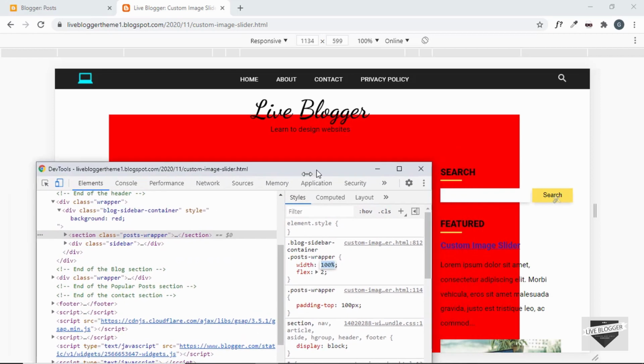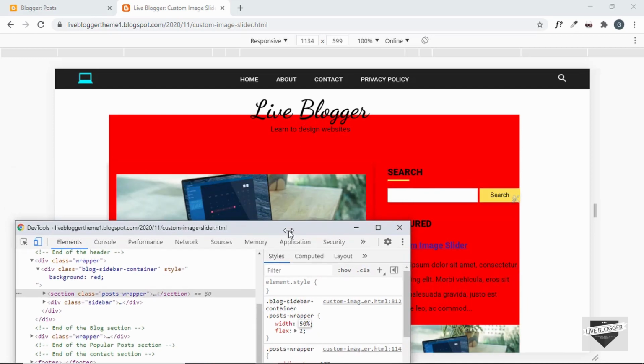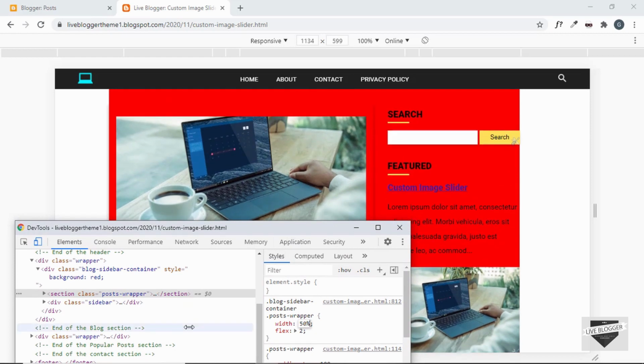So we have to change the width to something different. So we'll just reduce the width to say 50%, and now we can see that we have the correct width for the post wrapper and also the sidebar. Now even if you decrease the width of the post wrapper, it doesn't matter as long as it is less than a specified amount.